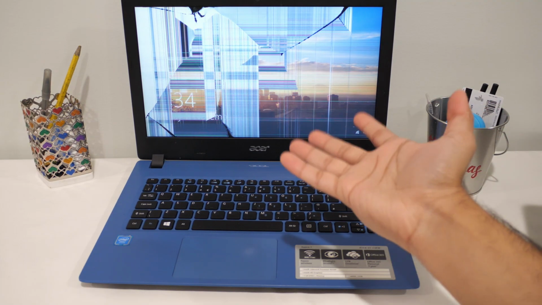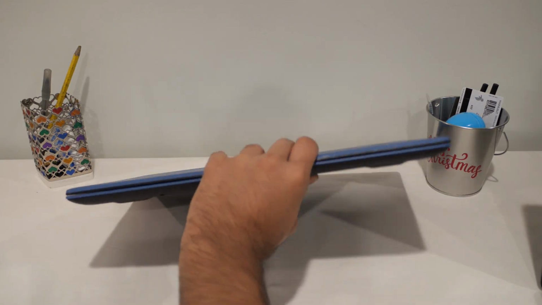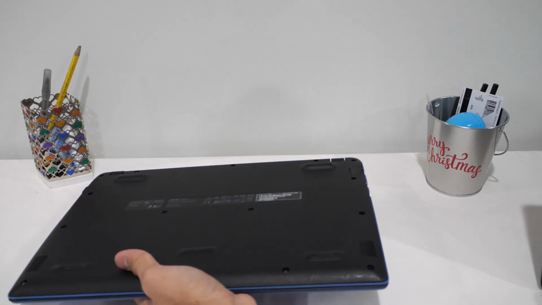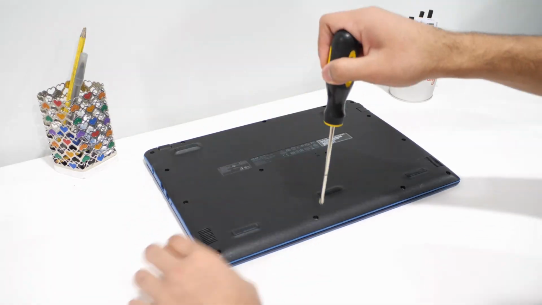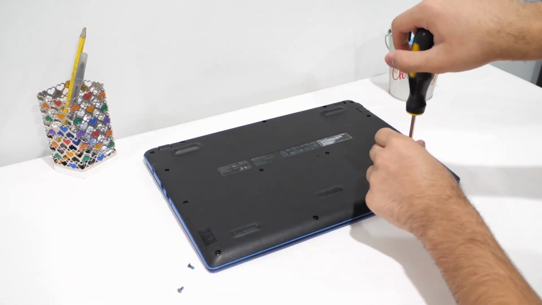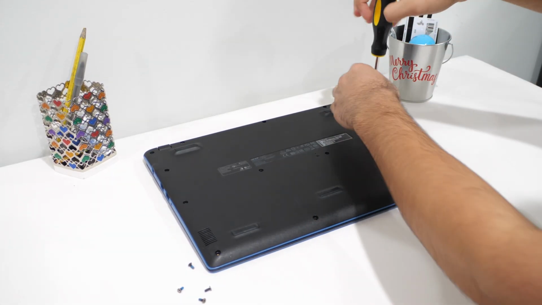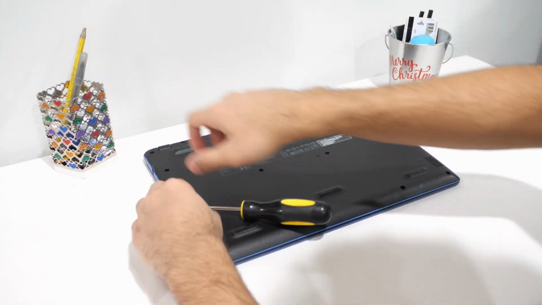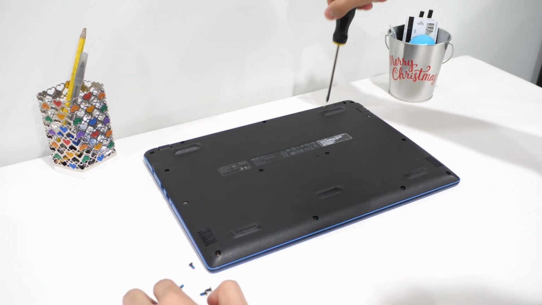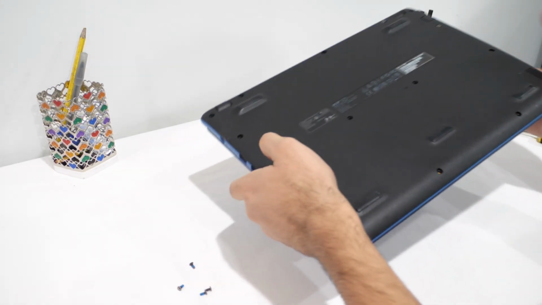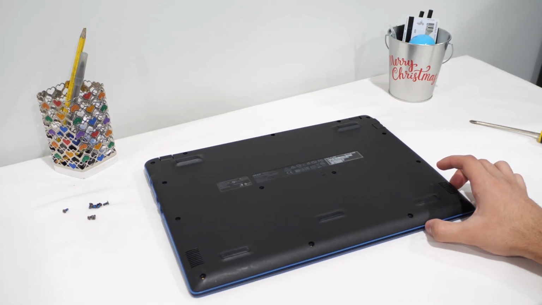So let's get started. The first thing I'm going to do is shut down the laptop completely. It should be as simple as doing this. Alright, and let's flip the laptop over. Let's go ahead and remove the screws off the laptop now that we've got it flipped over. Alright, and here is the last screw, so let's go ahead and get that out. And there we go. Alright, now let's flip the laptop over. And these screws should just come out like that. Alright, now let's go ahead and open up the laptop.